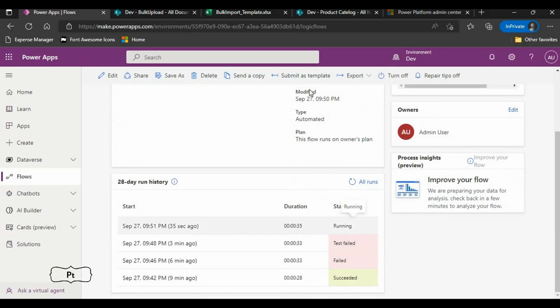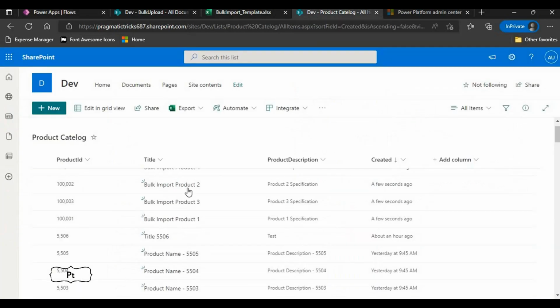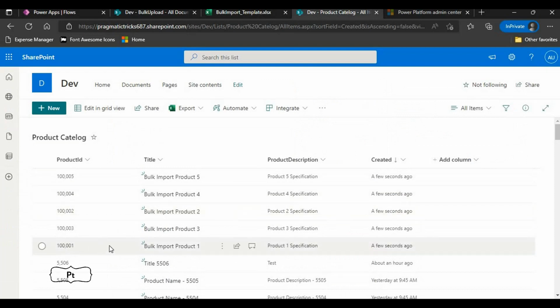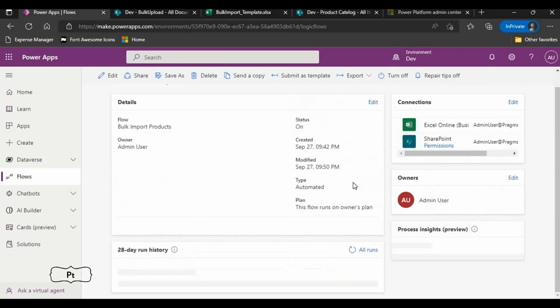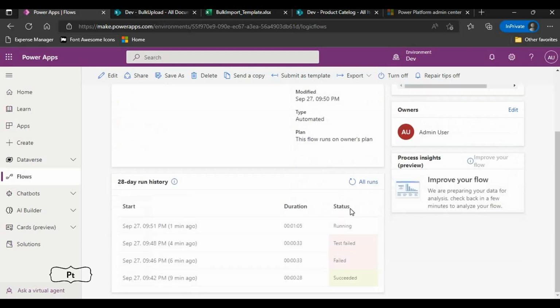Now the flow got triggered. It started. See here. So now the records are imported, but still the flow is running. Previous time it was executing for around 28 to 30 seconds. After that, it got failed. Now it is still going as we put delay. So this will take around 7 minutes.